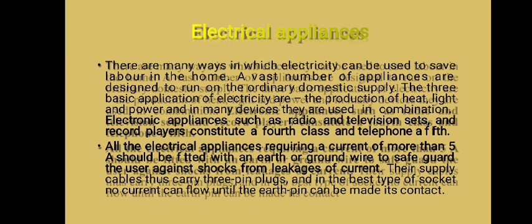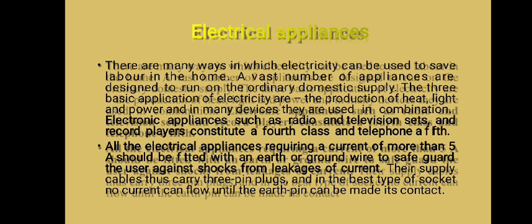Appliances. There are many ways in which electricity can be used to save labor in the home. A vast number of appliances are designed to run on the ordinary domestic supply. The three basic applications of electricity are the production of heat, light, and motion, and in many devices they are used in combination with electronic appliances such as radio and television sets.